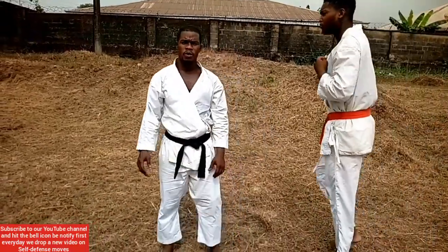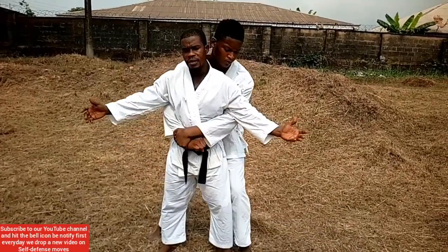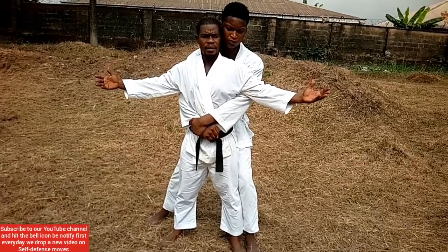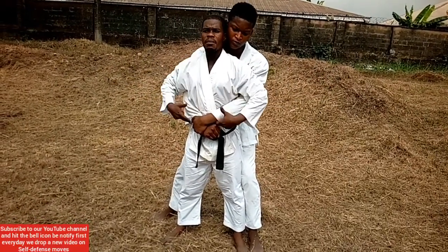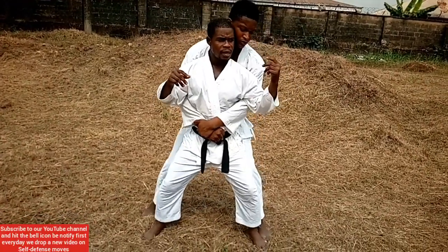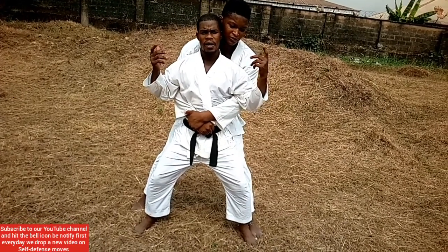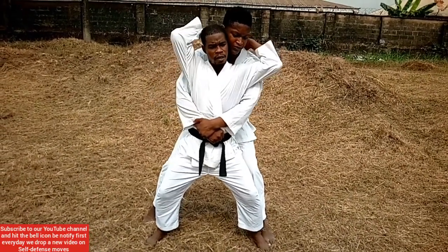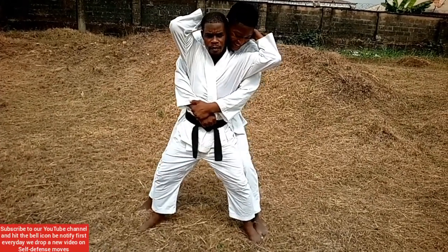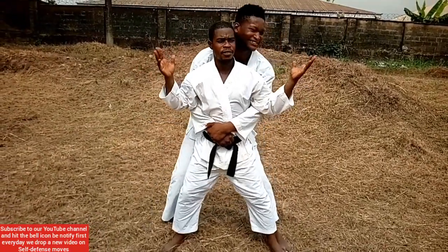Now let's go to the front. Alright? The same way he grabs again. You take a firm stance. Do not stand like this, because if you stand like this, he might lift you. Now, when you stand like this, if he tries to lift, he will not be able to lift successfully. Now, if he wants to lift forcefully, this. And when you do this, try to lift. Can you see that? Try to lift again. Oh, he can't lift from there.